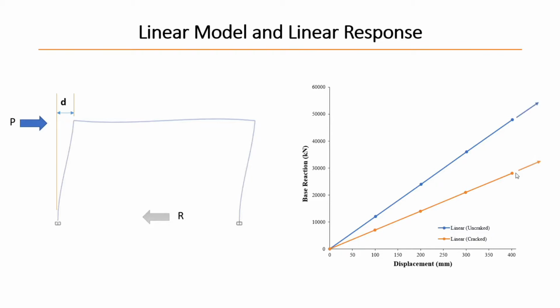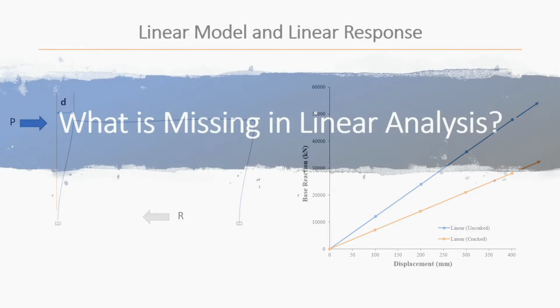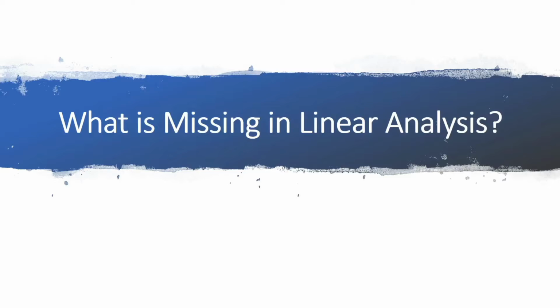But in reality, this could continue forever. A linear elastic model will continue to give the same linear response no matter how large the load and displacement are. It's quite possible that we apply 1,000,000 kilonewtons of load and get 6 meters of displacement for a frame which is only 4 meters high. The linear elastic model will not care about the dimensions and the reasonability of the results, which means there must be something missing in this linear analysis, because that does not seem realistic.